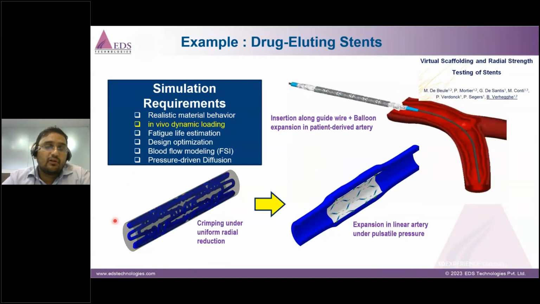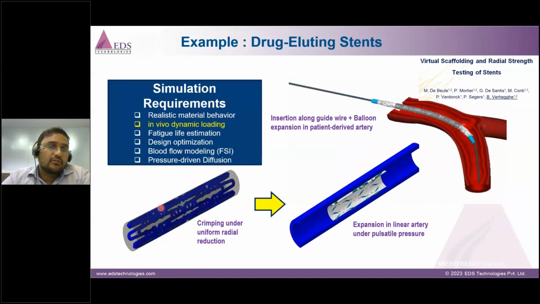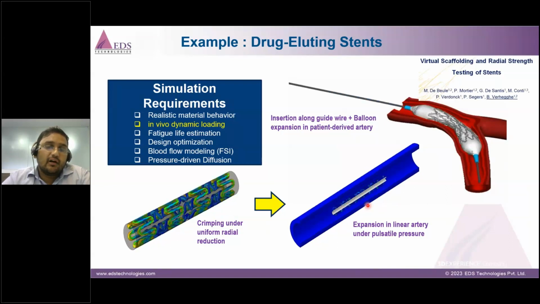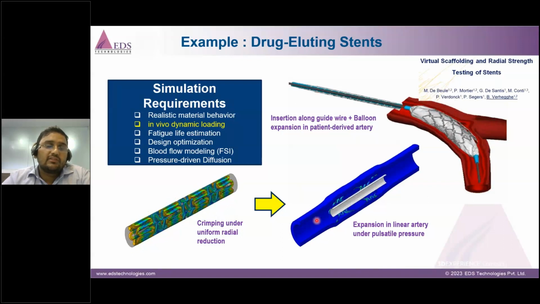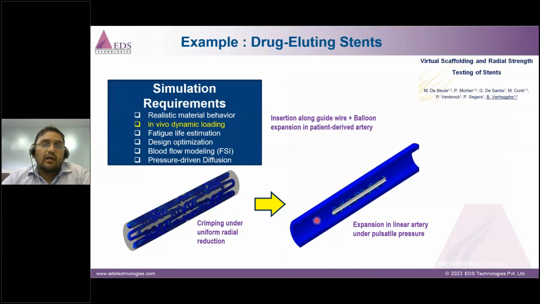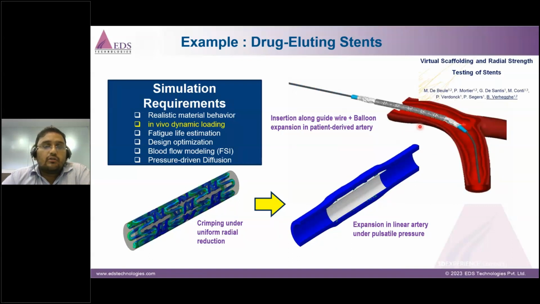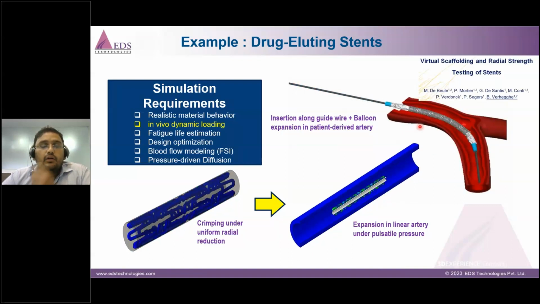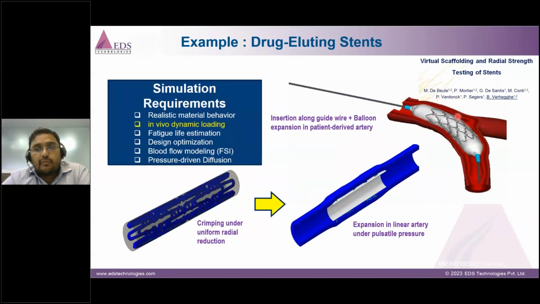The first one you can see here is crimping, under radial reductions. Second is expansion in the artery under different conditions. One of the conditions is pulsatile pressure, and the third one is insertion along a guide wire plus balloon in the patient derived artery. So it will expand like that.